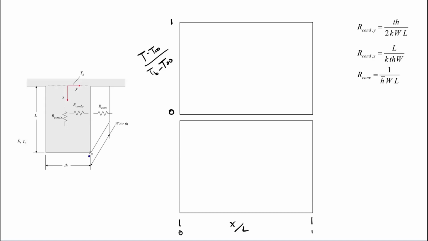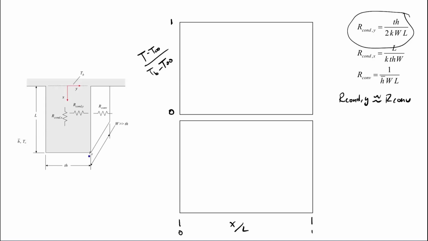So I want to plot, or anticipate, what the temperature profile is going to look like as a function of position at both the center line of the fin and at the surface of the fin, under two assumptions. First, let's look at an assumption where our conduction in y is approximately equal to our convection. In that case, the Biot number is not going to be 0.1. It's going to be much bigger than that, around 1, let's say.